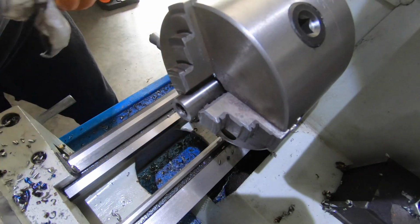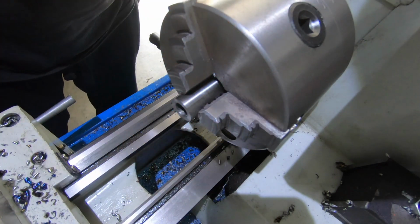Change out the tools and put a bit of a chamfer on that. Clean it out. We'll be right to go.